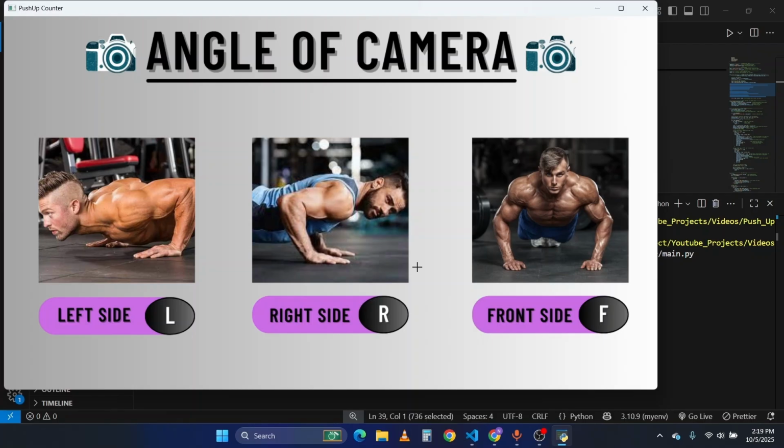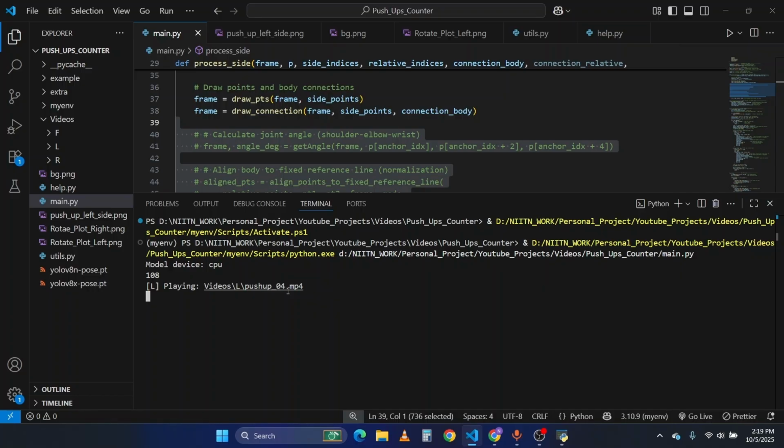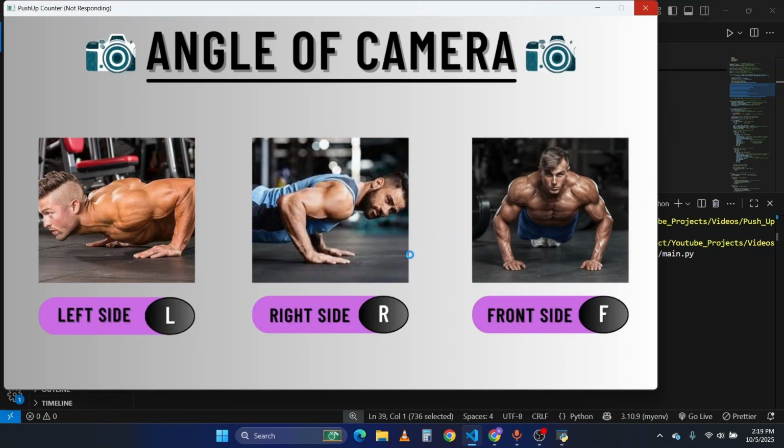Okay, so let me show you. Suppose I click on the L button, it will randomly select a video for L from the L folder, and it plays the video. I think it's not responding, but wait a few seconds, it will play.